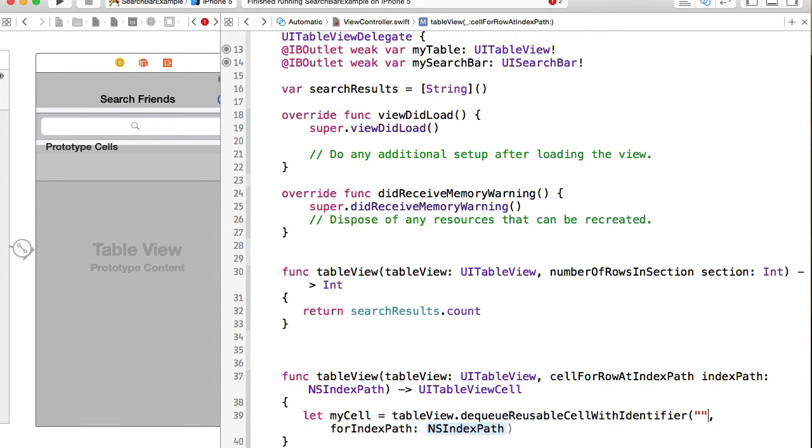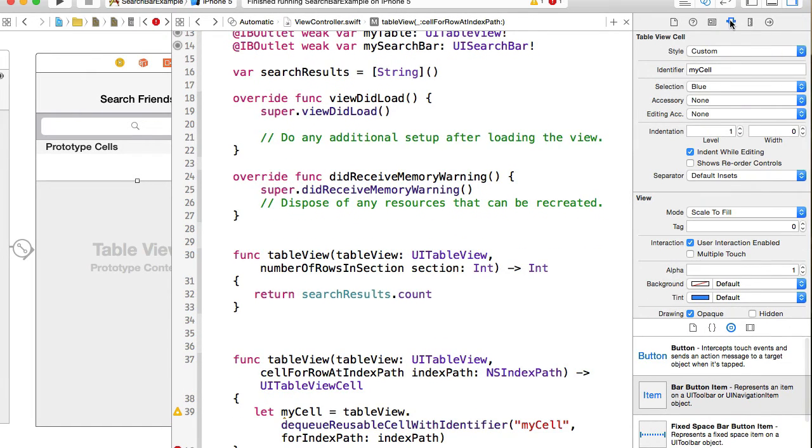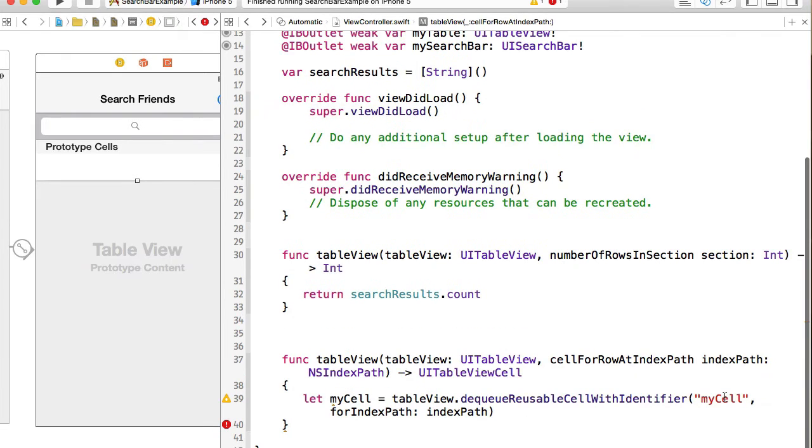And our identifier is called my cell, and the index path we can take from here. Okay, and why is it called my cell? This is because we have assigned an identifier for our cell when we were creating it. So if I select the cell in my table view and then open right side panel, attributes inspector, this is the identifier I'm using to dequeue this cell. So it's very important. We don't want to make a typo here, so we can actually copy it and paste it here.